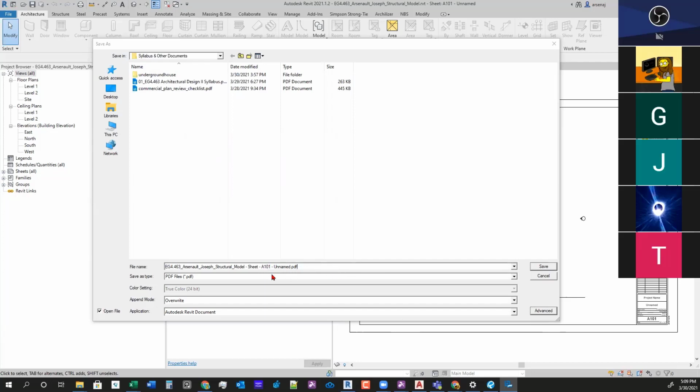So last term I was having you print the floor plan to review, or the roof plan or the elevations. Now, since you've named your model, the class name, the class number, your name, and what it is, and if you put individual sheets the way I just did, it'll automatically name it whatever sheet it is. So if I called it A101 floor plan, it's already going to name it that, and that'll be an easier way for me to keep track.